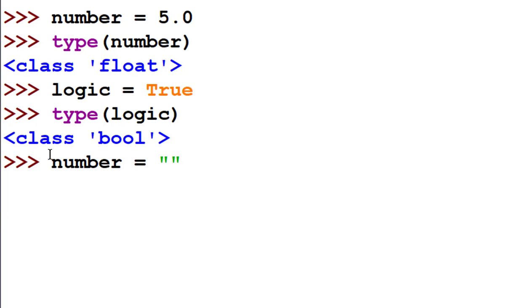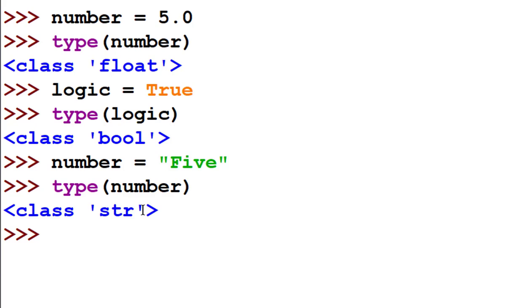Let's suppose that we want to enter the number 5 as text. The question is, if we look for the type of the variable number, what will we find in that case? Let's find out. And we can see that Python interprets that variable as a string. We have to be very careful when we operate with strings, since we cannot do mathematical operations on strings, at least not very easily. Depending on the application, we will use the correct type.